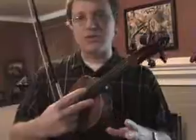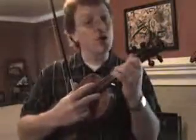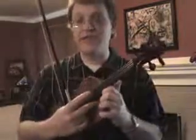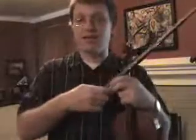So these are the notes that would create sympathetic vibrations and will help you locate pitches, because you'll learn to feel the instrument's resonance. You'll feel it through the fingertip, you'll feel it through the chin, and maybe the shoulder if you don't use a shoulder rest, and even in the bow, through the hand. You will become very sensitive to these vibrations.